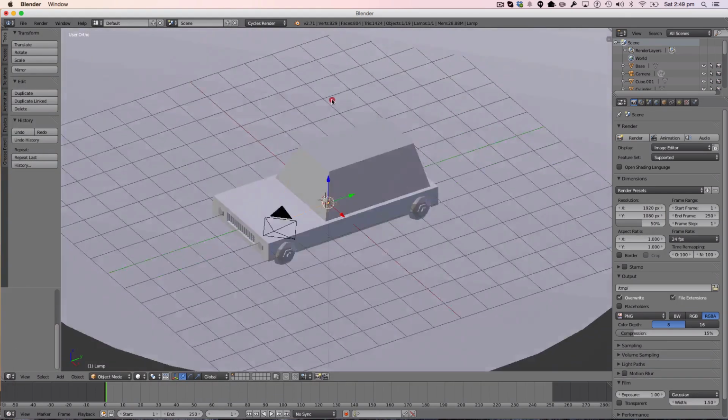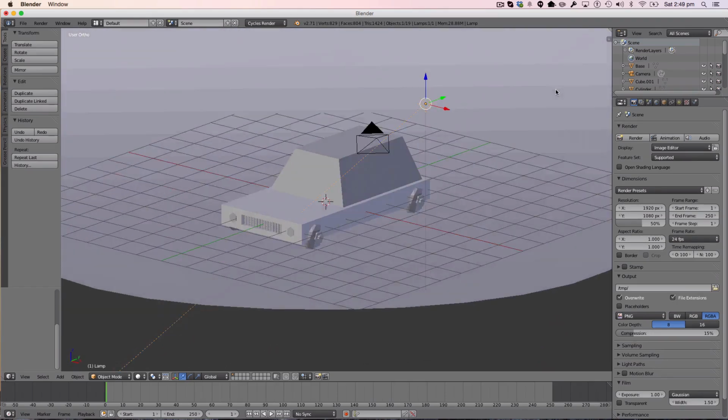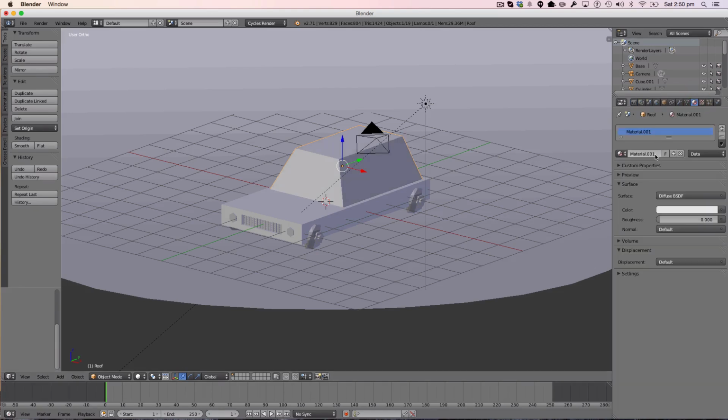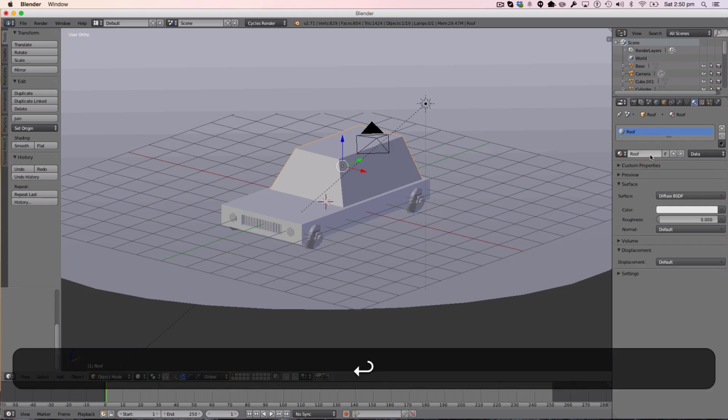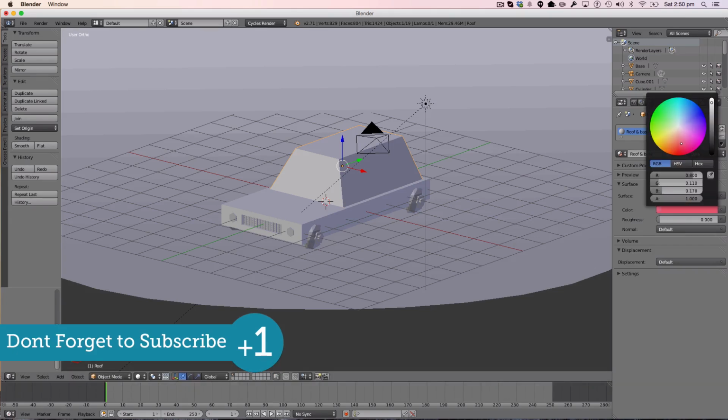Okay, now let's make it even nicer, and we're going to add some nice materials. So this is where you're going to learn about the windows. The first thing we're going to do is make a new material for a roof and base, and we're going to give it a nice red.